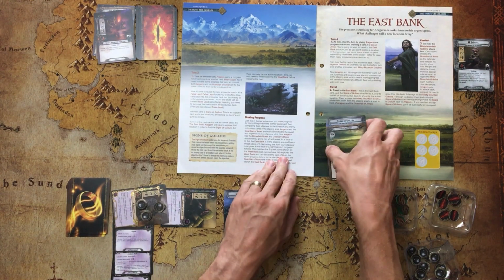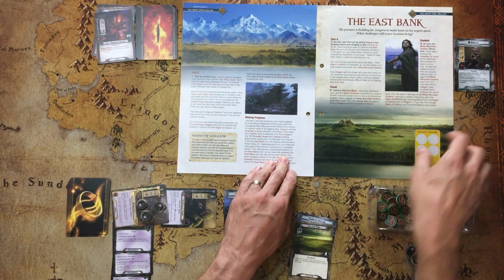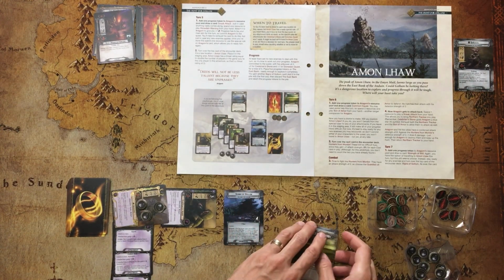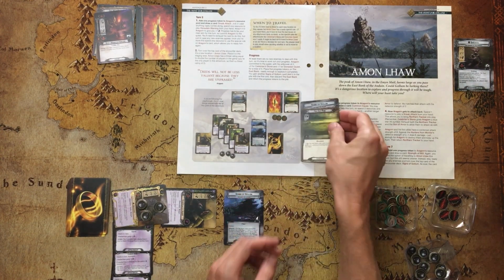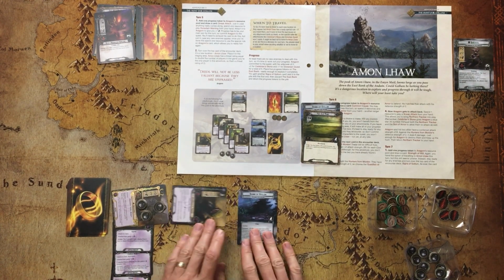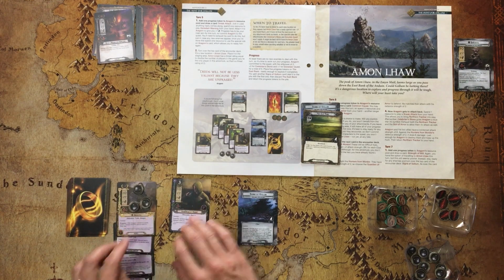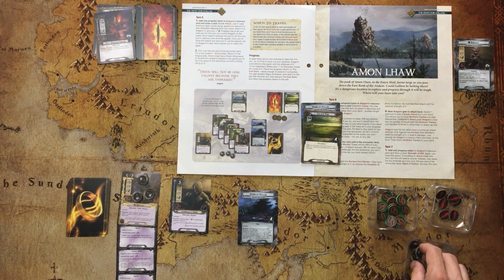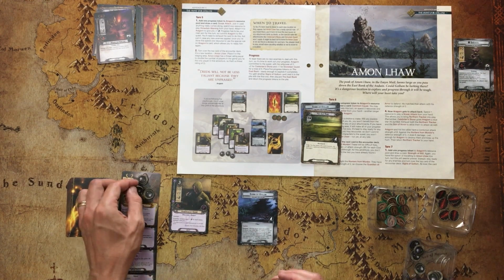Right. On to the next page. Turn 5. Again, no instruction to ready from the previous turn, or during the previous turn. Turn 5, add 1 progress token.